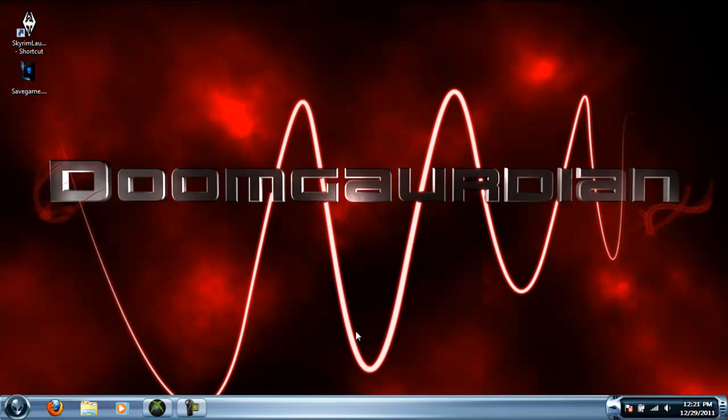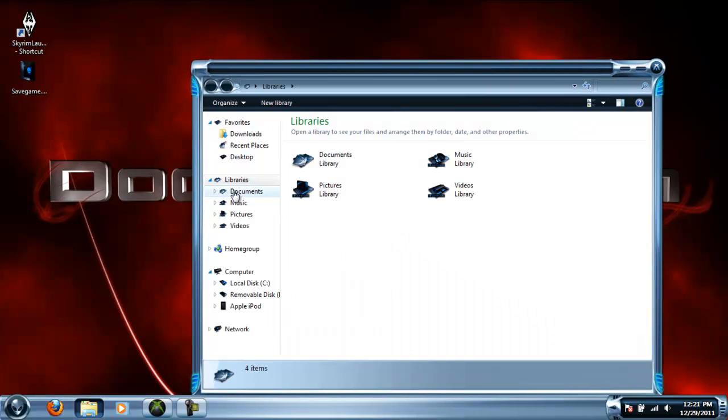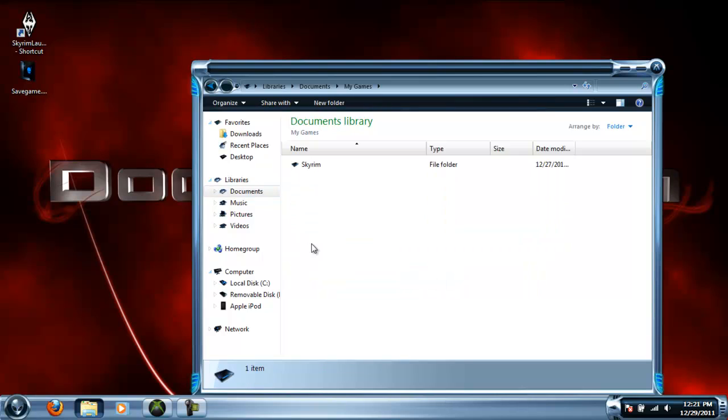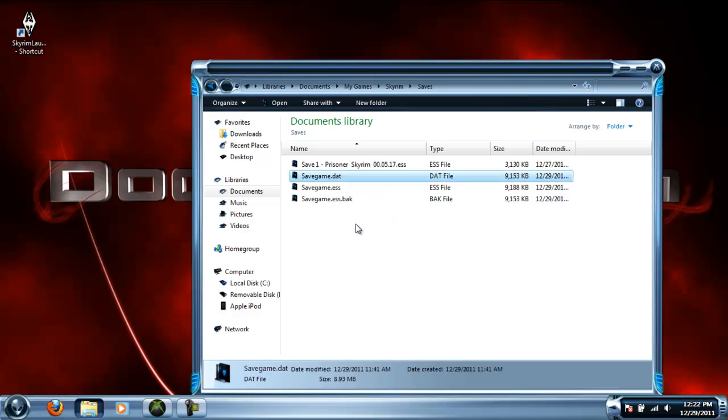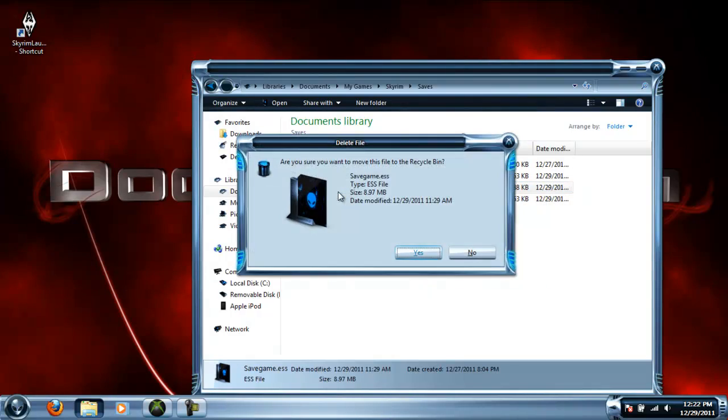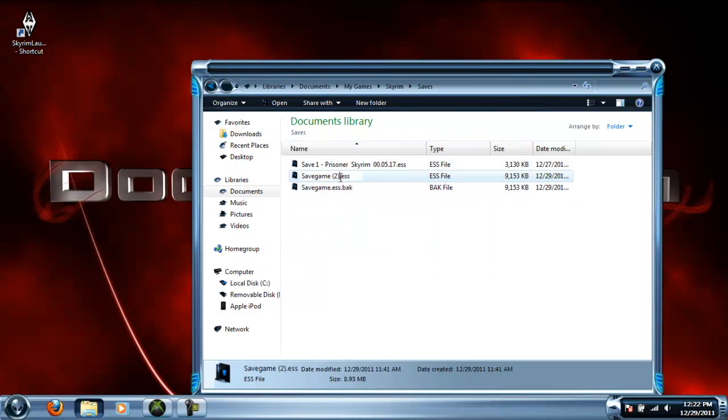Now that you have your savegame.data file, you can go and open up your Mygames folder for Skyrim. Just go to Mygames, Skyrim, Saves. Drag the save game in here, and I've already done this one time, so I'm gonna have to replace mine, but rename the .dat part with ess, and let me just delete this so that way I can. Okay, and after you've done this, you just want to load up Skyrim.